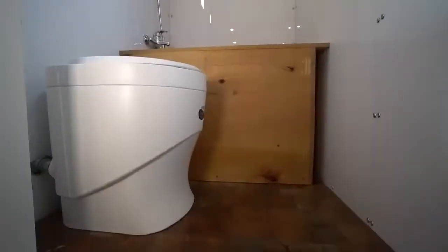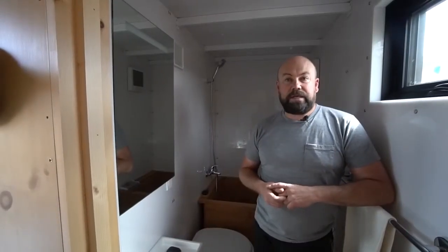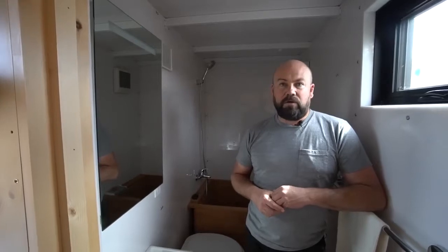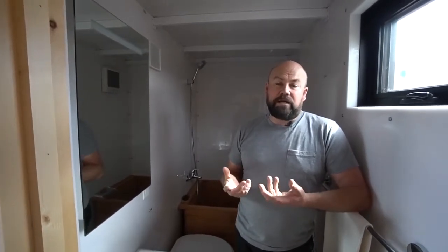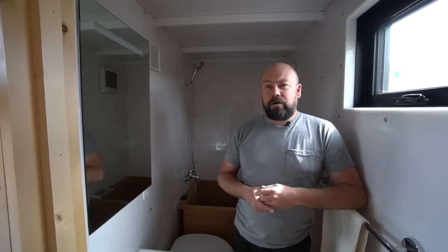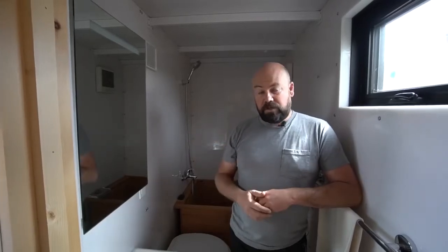This is a composting unit here, Swedish style. This unit doesn't currently have holding tanks on it right now. So what you would do is either tie it into a septic, or depending on your location, use a gray water system or add a tank. For example, this unit will probably end up spending its life in New Mexico. You can do gray water, but your kitchen water is considered black water. So what we have pre-installed on the kitchen sink is a valve. So you could direct it to a tank, or if you're not using food, you could direct it to a gray water system.